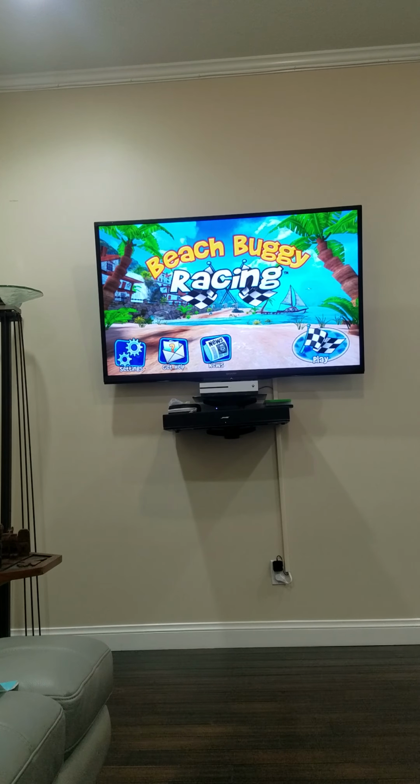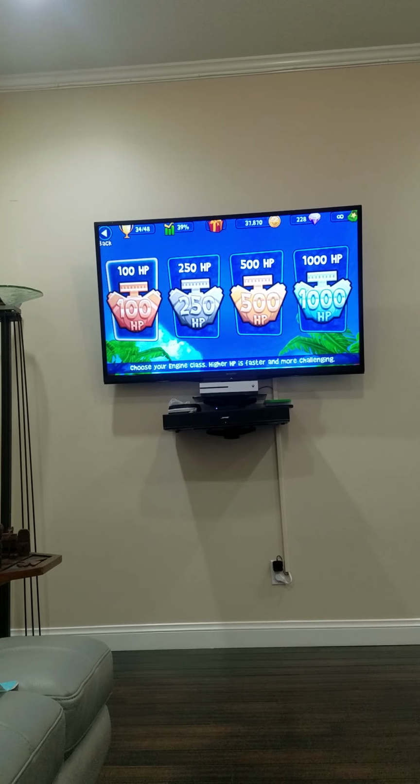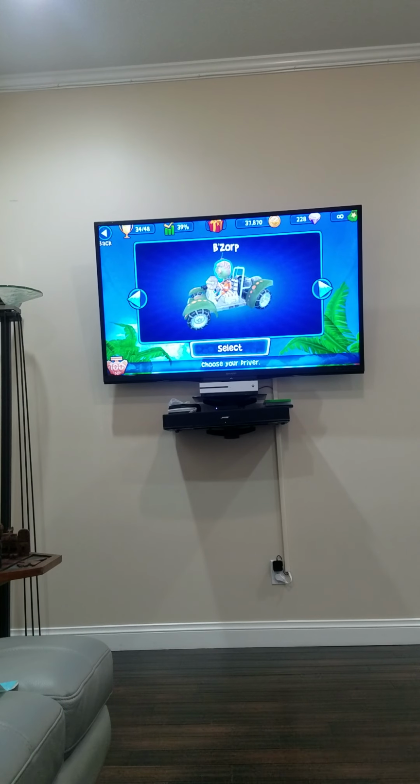Buggy Racing. And so today we're going to be playing the 13th course of the Quick Race 100 HP. And that is Red Planet. So I'm sure you know what Red Planet is when you see the preview. So here's what it looks like on the outside when we're on the planet. So right here's like the little thumbnail for it. Of a little driving the Zorb. Let's play.